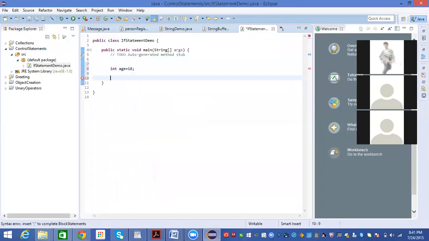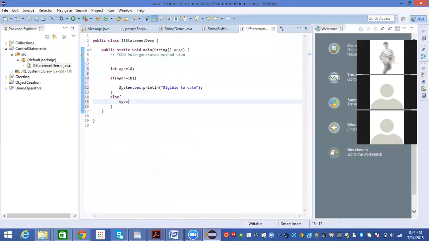If age is greater than or equal to 18, then in India he is eligible to vote. Am I right? Eligible to vote. Else, not eligible to vote.